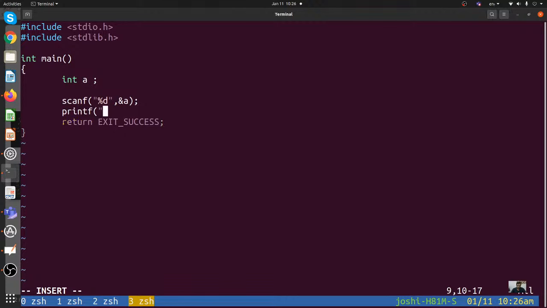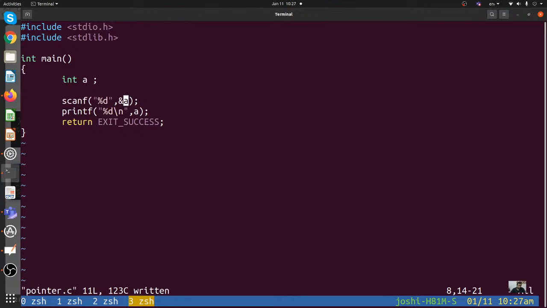You are asking the user for one value of type integer, but the argument that you are providing is what? It is &a. So you are giving it the address of A. When you give input, everything is a string, and the scanf function takes that appropriate string, interprets it, converts it into int, and then stores it at this location. That's why you are giving the address.